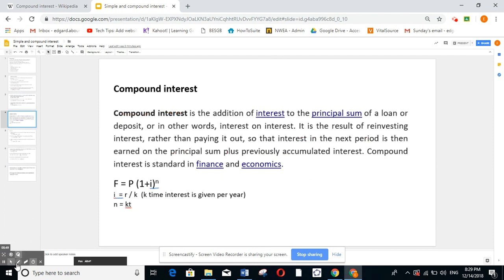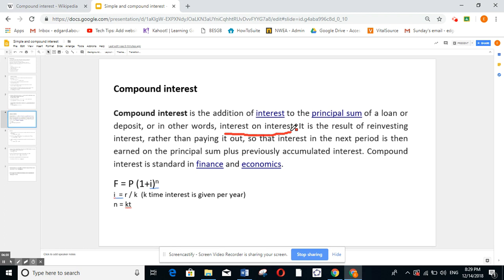Now I'm going to explain what is meant by compound interest. Compound interest is interest on interest. This is the most important. Suppose you have an account in the bank, and the bank tells you your interest is compounded monthly and it's 12% per year. It means every month you're going to get not 12%, but 12% divided by 12 months, which is 1%. And this 1% interest is going to be added to your account every month.